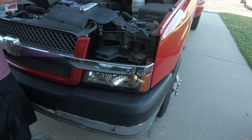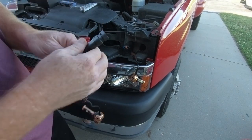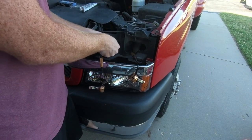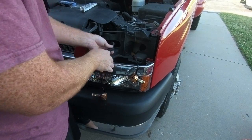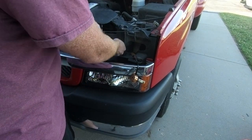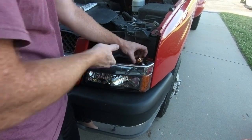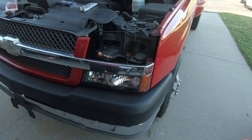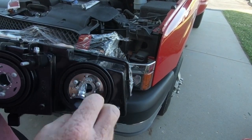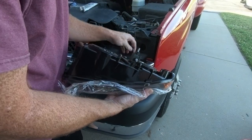Pull the other one out. And guys, I've had really good luck with this brand. Oxbeam has been really good. I've got a couple sets for other cars too, so just know that down the road you're going to see a couple videos for that as well. But you are going to have to fish them back in there. And I'm telling you guys right now, it's going to be a really close fit. I've got to unwrap my headlight bulb, but we'll put them in there and you'll see what I'm talking about. Now, these housings do actually come with new bulbs, but they're not good enough, or at least I'm not going to use them.